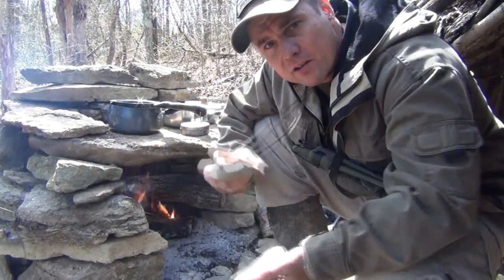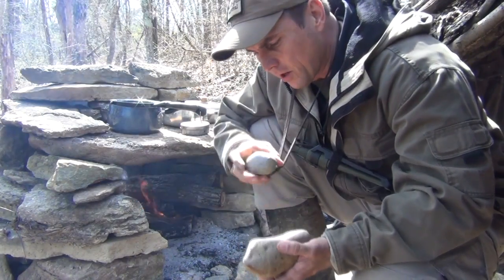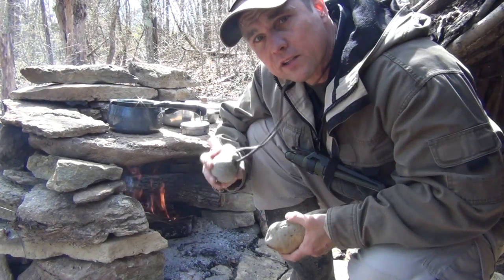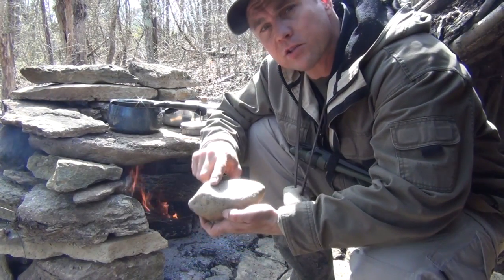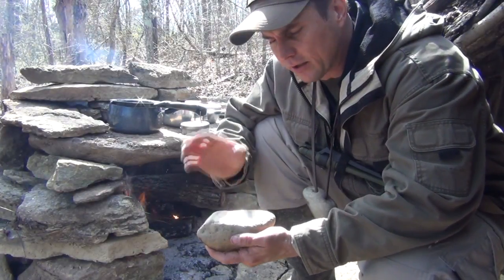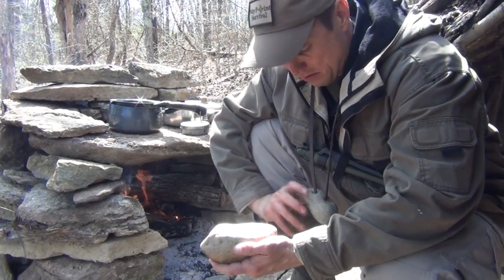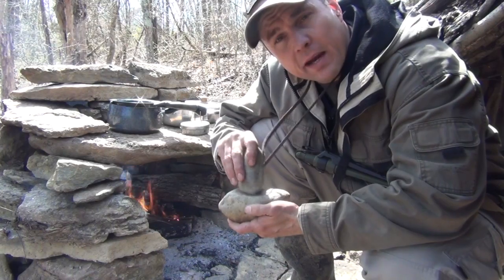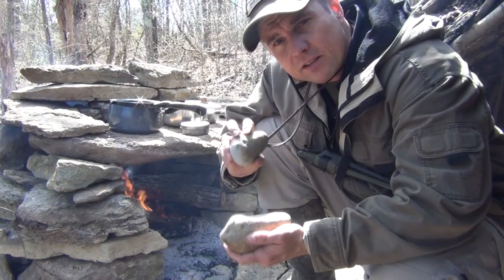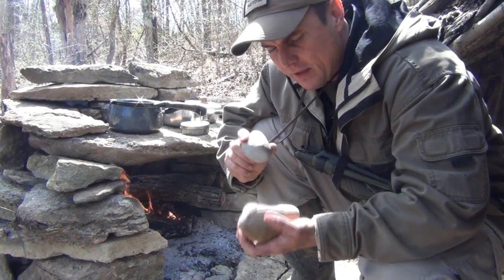One other thing that you might notice, I've got this rock around my neck, and I was down at the river not too terribly far from here, and I found a stone that actually already had a hole worn in it, so it's perfect for this leather thong. But I also found this stone here, which had a bit of a divot in it already. And I took some sand and some ash, and I used this stone and made a much better mortar and pestle. And you don't often hear a lot of talk about natural tools, but if you keep your eyes open, you can find a lot of things that you can use that work like this.